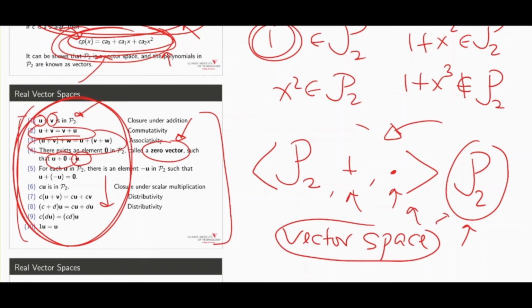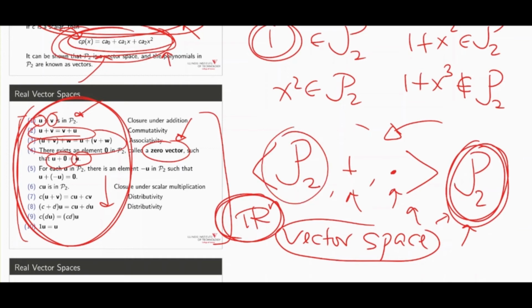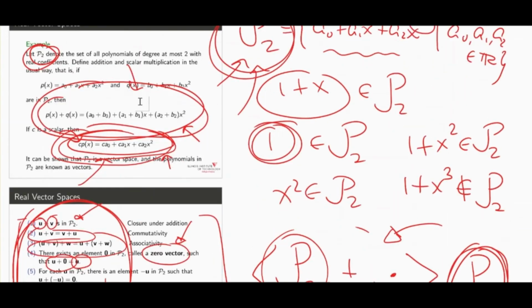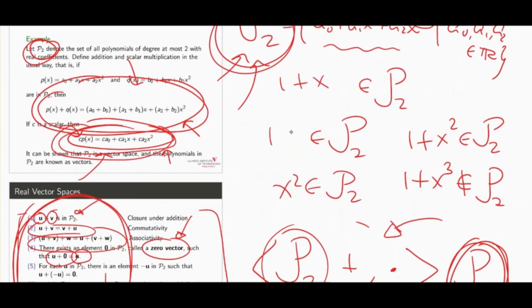This is a vector space, meaning that it is basically kind of like Rn. So if you have theory for Rn, that theory will work for this as well, because they are essentially the same. And we are also going to call the elements in this set vectors. So don't be surprised that from now onwards, we can say that 1 plus x is a vector. We can also say that 1 plus x squared is a vector. We can also say that x squared is a vector, because they behave like vectors.